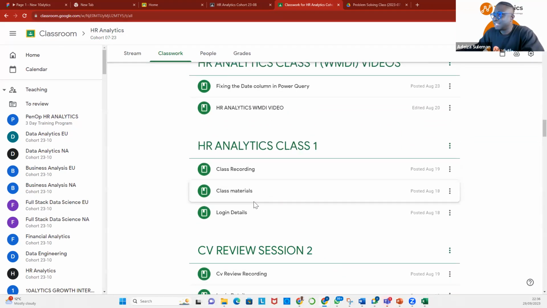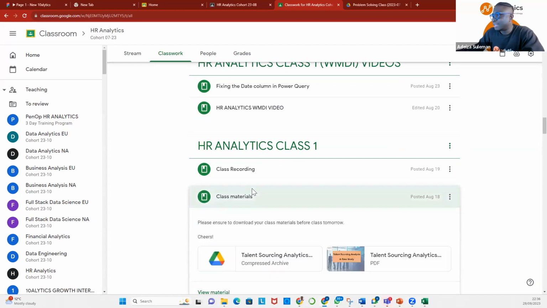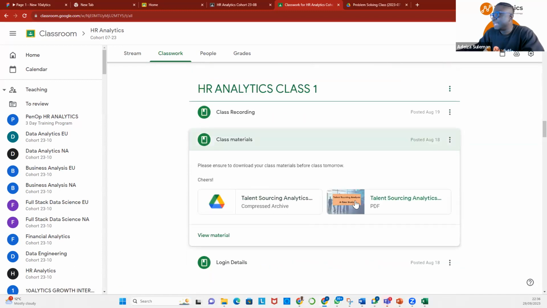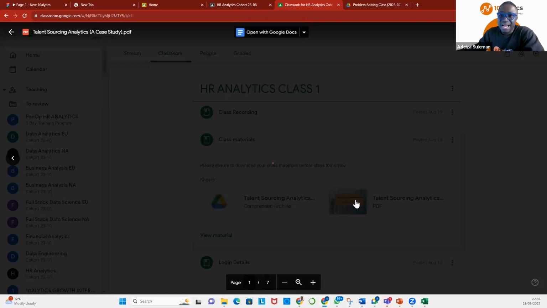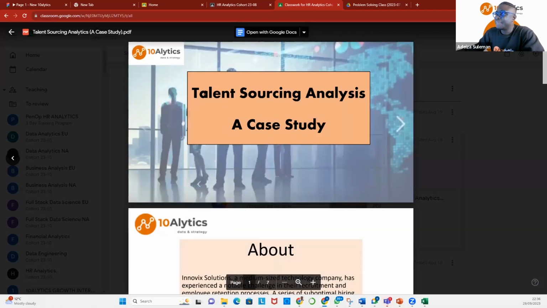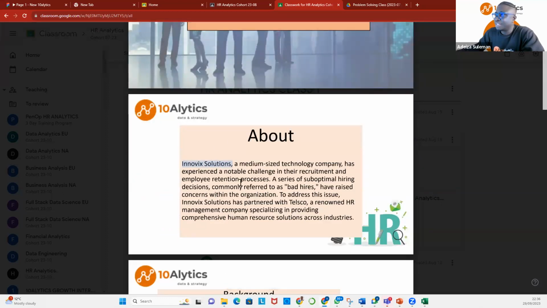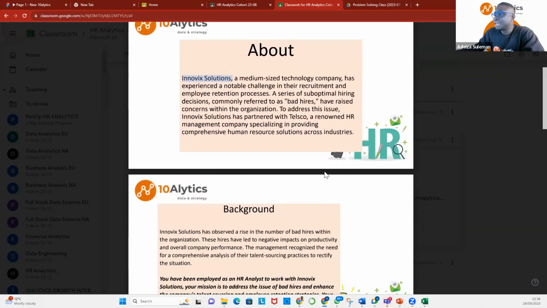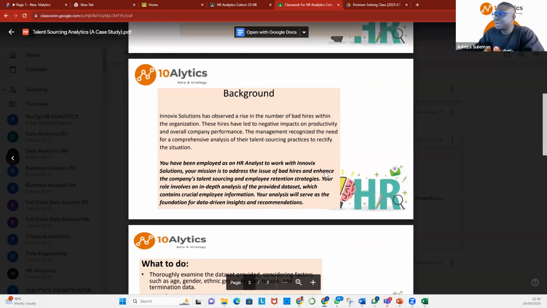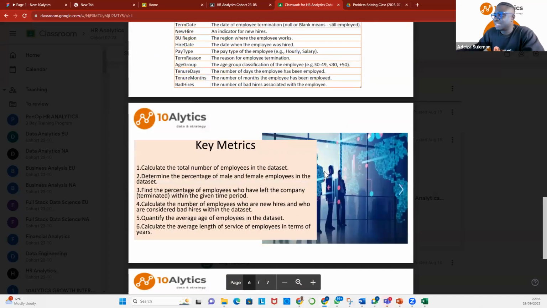All right, so this is your CV review session 2. Let's look at one of the case studies that they worked on. Okay, it's a talent sourcing analytics case study. All right, so you're going to work for this company, Innovate Solutions, which is a medium-sized technology company, helping them solve problems regarding talent sourcing.